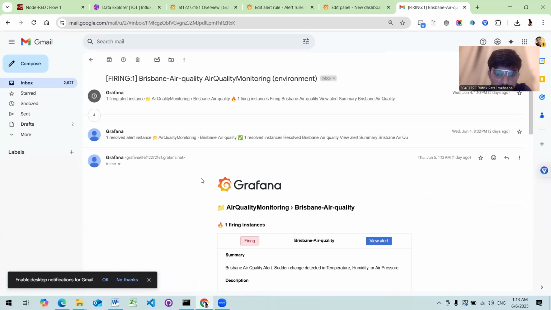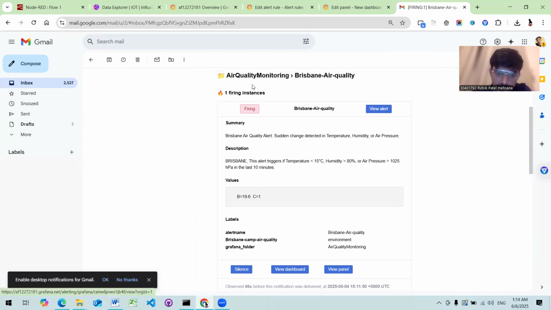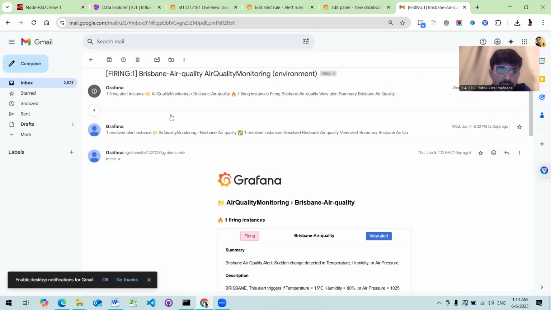This is for the Brisbane air quality, like this data value changed, and I got an alert firing. If I need to put all the different kinds of summary as well as the description, which is very useful for me, I'm just assuming the normal one. So just checking whether my email alert is working or not.